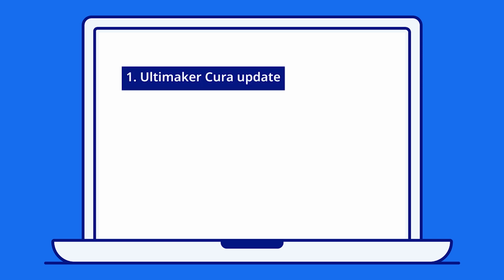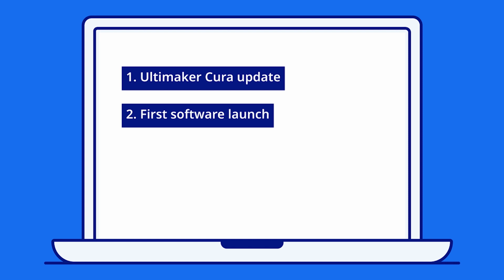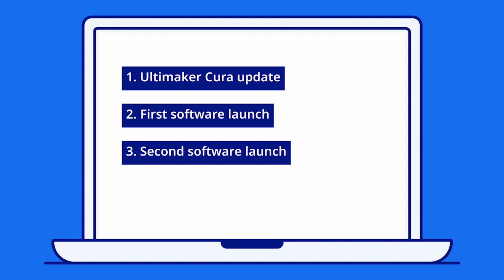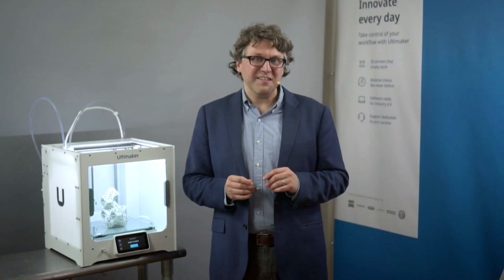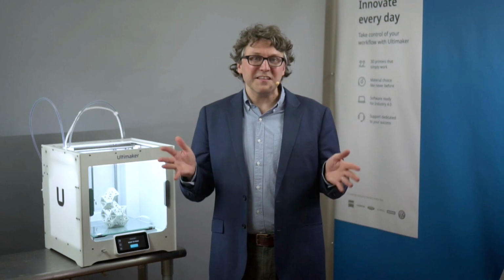A little housekeeping. We're going to start with an update about Ultimaker Cura. Then we'll launch the first software product. And because we promised you a double launch, straight after that, we'll reveal the second software. We'll finish up with a live Q&A session for all of your burning questions, and then we'll send you on your way. All in all, we'll keep it to less than an hour.